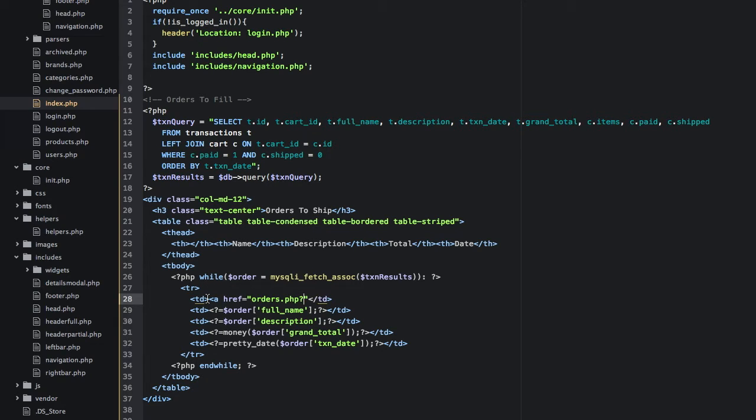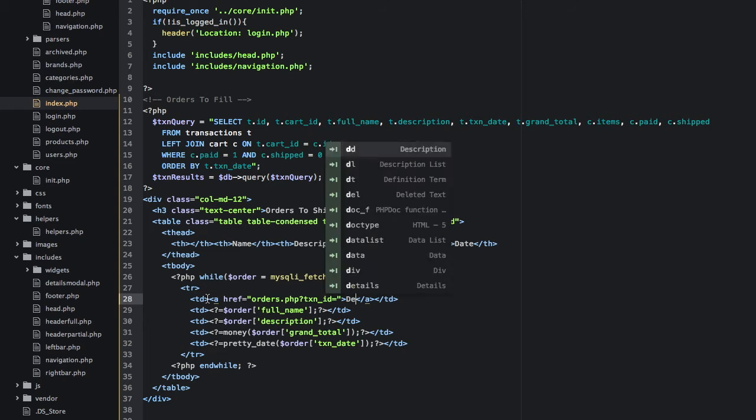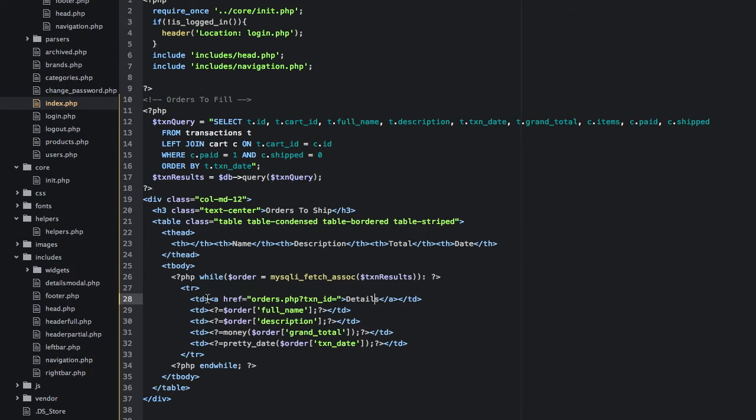And we're going to send that a TXN ID equal to, and then let's just go ahead and finish this a tag here. So say details. We're also going to give this some classes. So class equals bootstrap class here. We'll do an extra small button, and then we'll do button info. Why not?